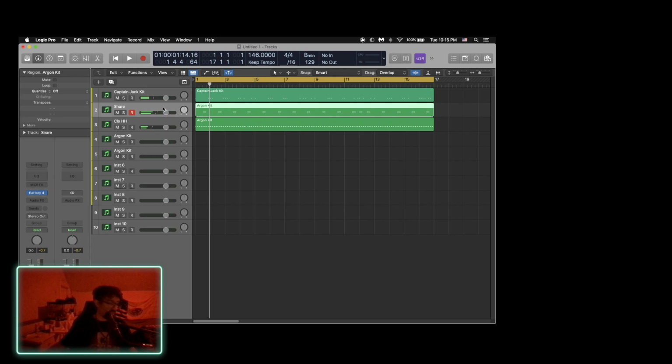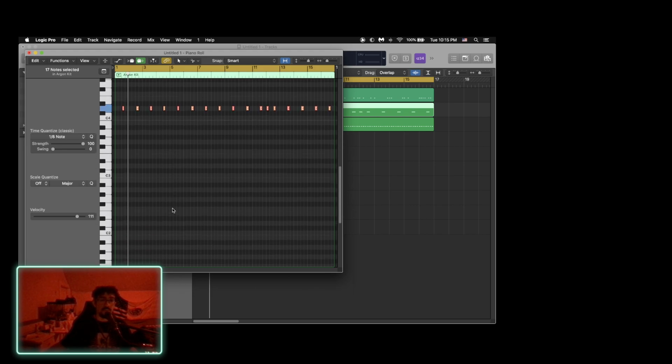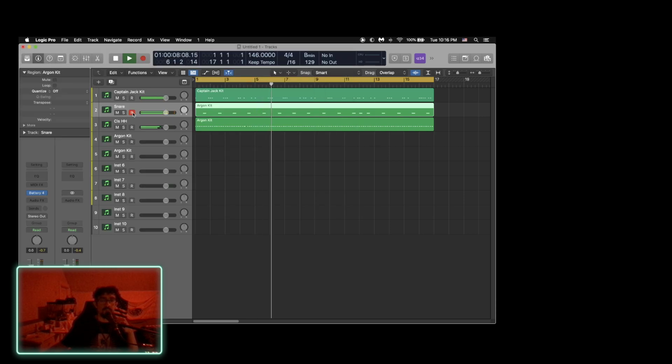Not like that. I figured out which one we wanted. I forgot we have to come in here and transpose. Well, not basically transpose, we've got to move this. This is two octaves down. Shift, Option, down arrow twice. Here.